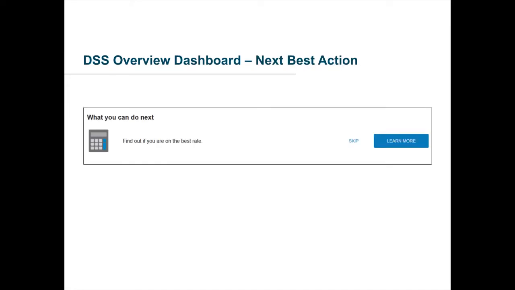Optionally, utilities that have the DSS Energy Management product can also configure targeted ads. The Next Best Action widget provides dynamic and actionable web banners that target specific customer segments. These banners guide customers to the most valuable opportunities or solutions available to them and direct them to tools that can help them manage usage and costs or sign up for relevant programs. Powered by an intelligent recommendation engine, Next Best Actions uses customer attributes and segmentation to determine which banner to display for each customer.